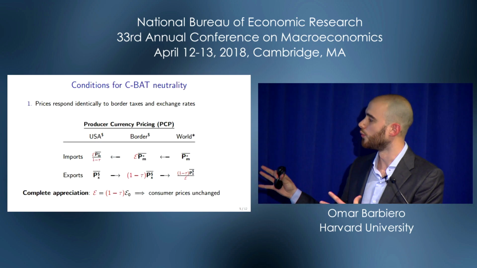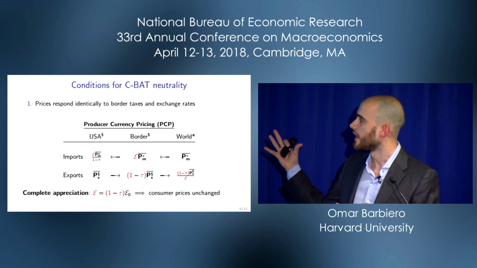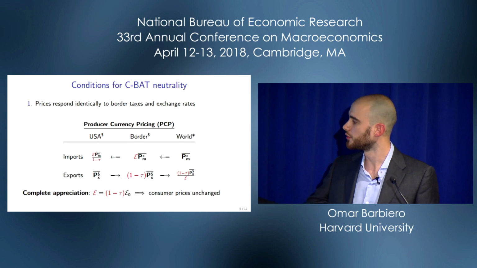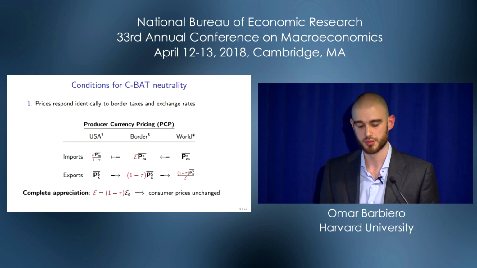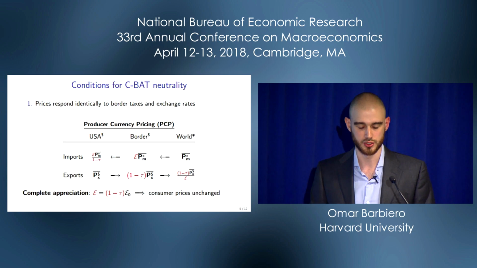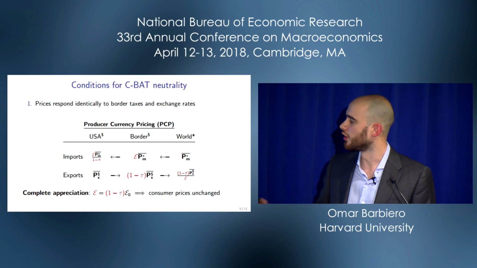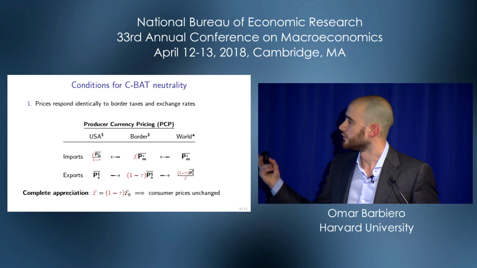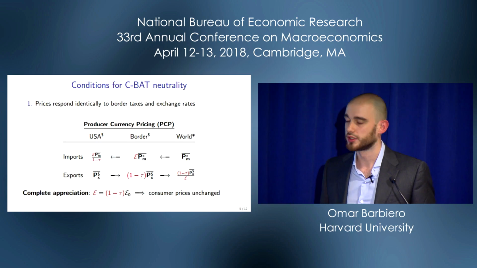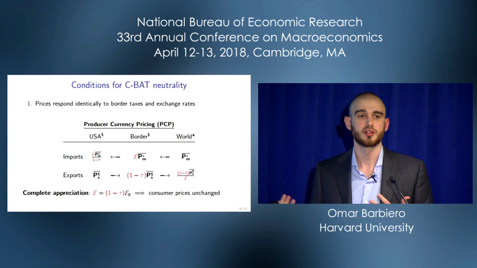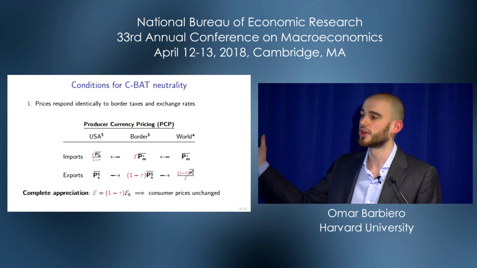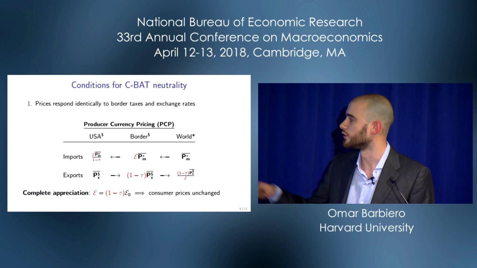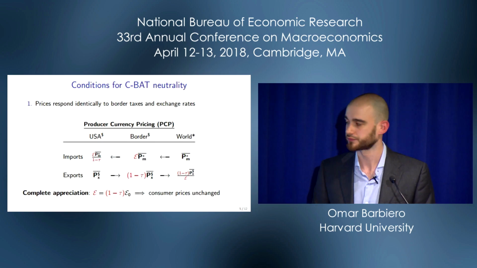You can see now why this condition implies neutrality: in general equilibrium, the exchange rate, as long as it perceives a complete appreciation, will completely offset the corporate adjustment tax. And you can see also that this condition is more general than the original derivation of the Lerner symmetry, because we don't have flexible prices here. We can even have fully sticky prices, and the neutrality result will still hold.